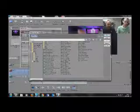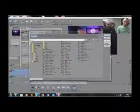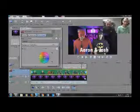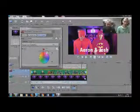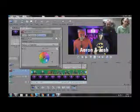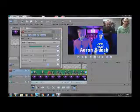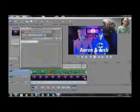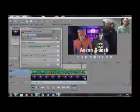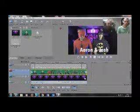Show you can do some things like the color balance or color corrector. You come here and go to the color corrector, and you can change the look and the feel of all the stuff that you want here. Again, if we do this and we go, okay, that's all done, and we don't like it, all we gotta do is select the color corrector and hit the remove selected plugin. It'll take that away and take it out of the video, so we don't have to worry about that anymore.